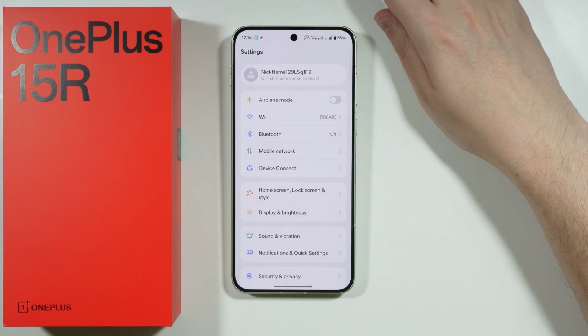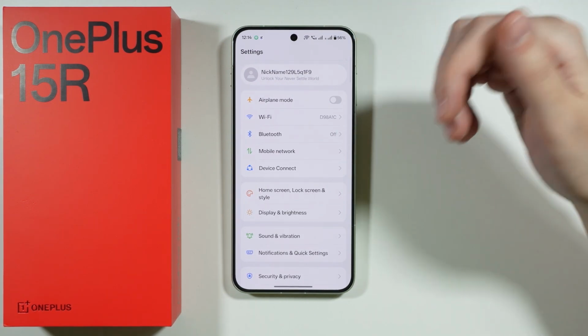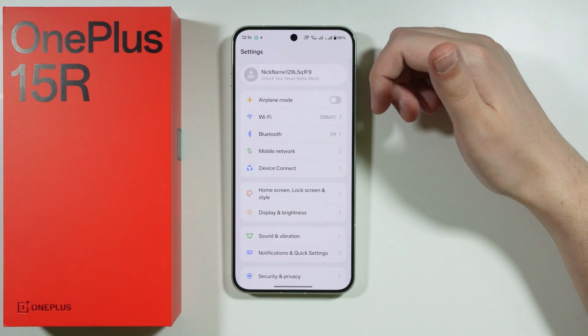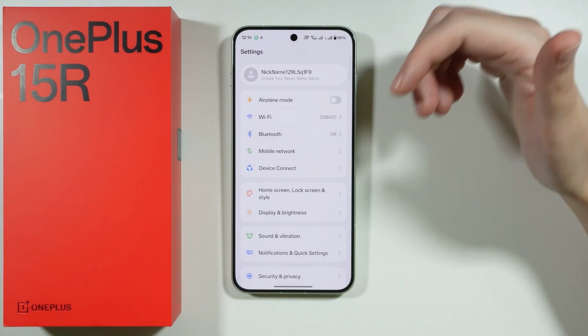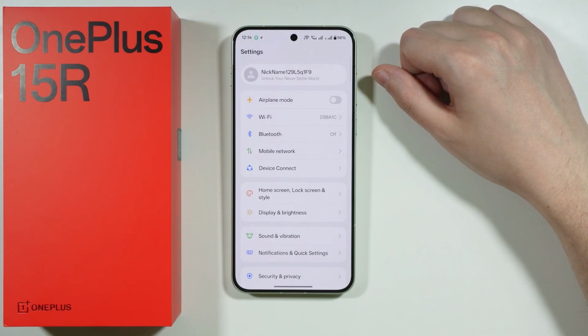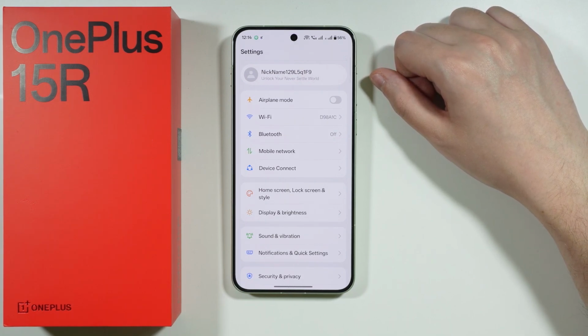And keep in mind that in some cases your operator or service provider might have issues on their end, so they might have some outages, maybe their service might not work or something, maybe there are some issues with the signal, so there's pretty much not much that you can do on your phone in order to fix those issues, and you just have to patiently wait for these issues to be resolved. You can of course try to contact your operator or service provider in order to ask them if they indeed have some issues with outages or something, or you can try to Google that information if you have the way to do so.